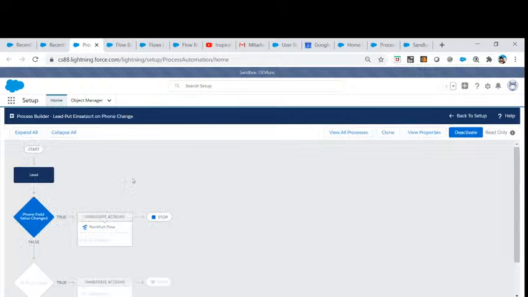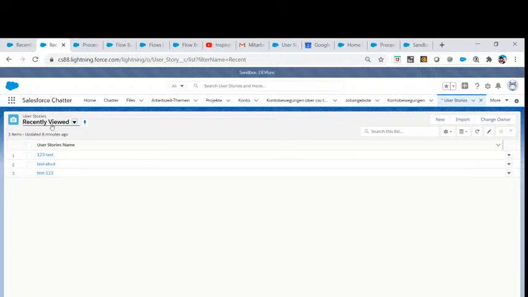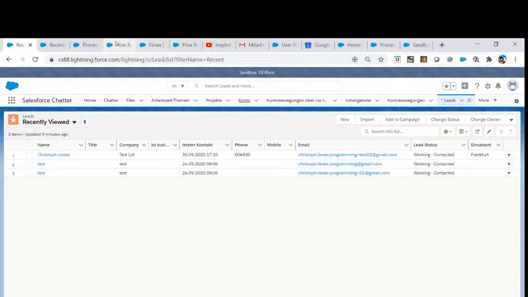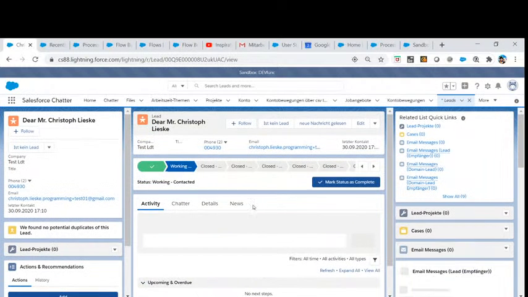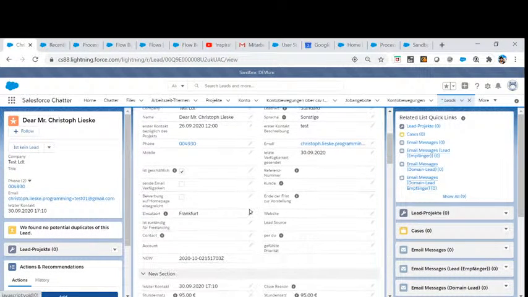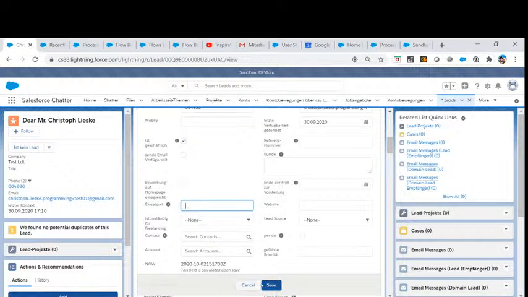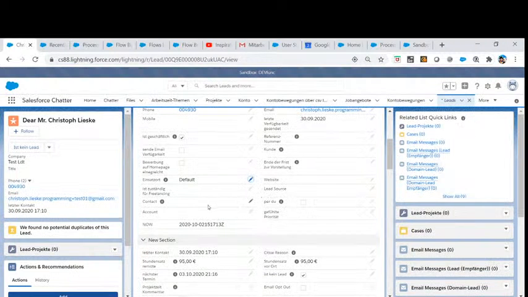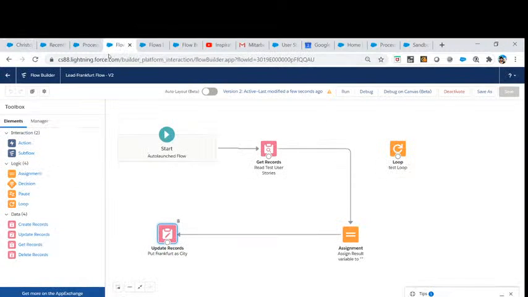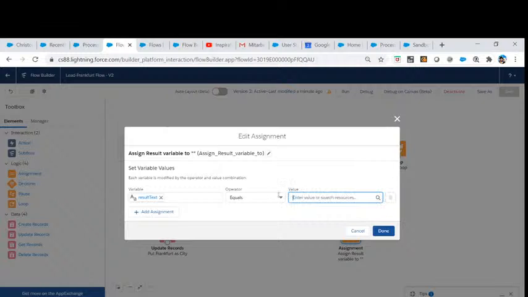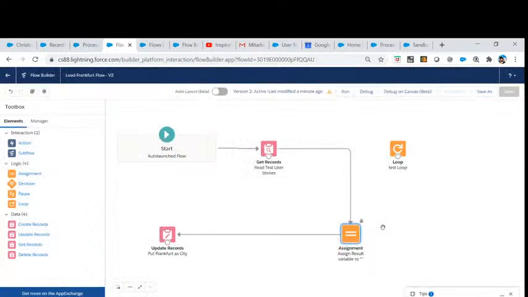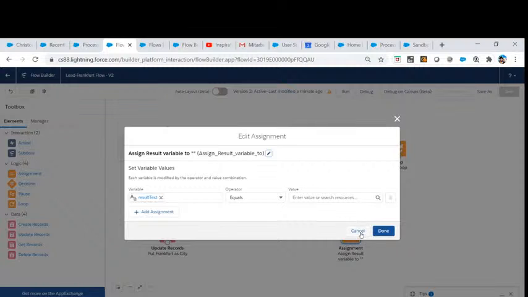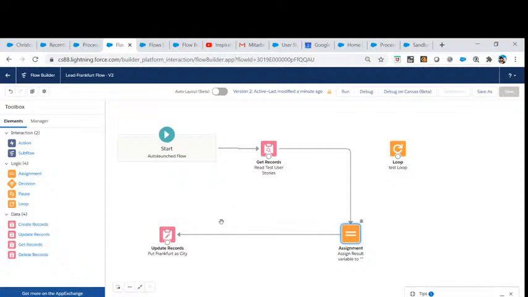Yeah, let's go for the stuff. That's fine. Yeah, we have the Frankfurt flow. So let's go for the lead. Actually, we had a lead. We go in for the lead. We go for details. We go for the Einsatzort, and the Einsatzort should be empty, as this is going to be our condition. And so it's going to put in a default. So exactly what we have told them. It's putting in the default. Okay, that's going to be an assignment. But the assignment should be like this, or let's say this one. It's going to be empty. So it's going to be our assignment. So there won't be put anything.